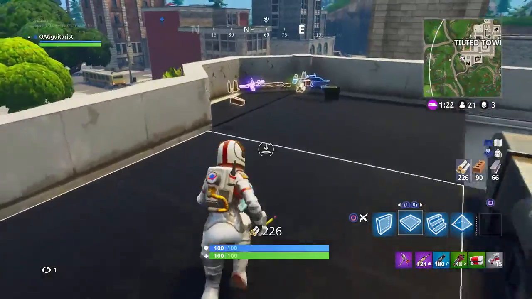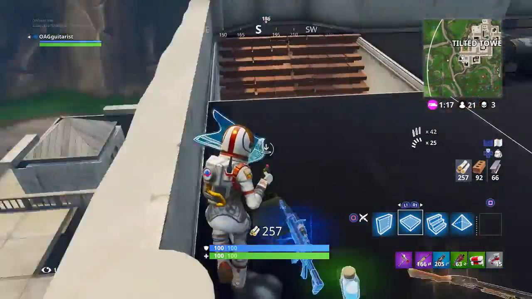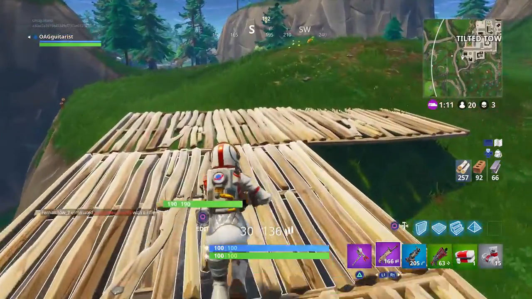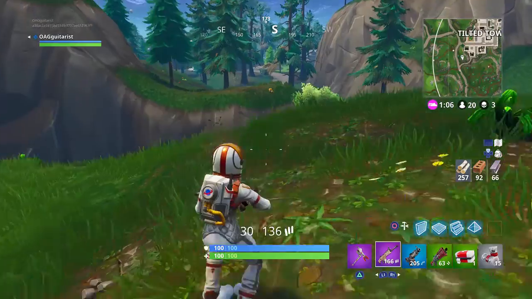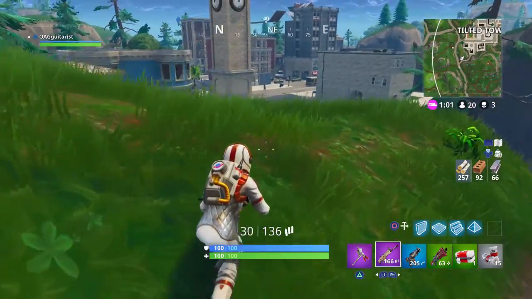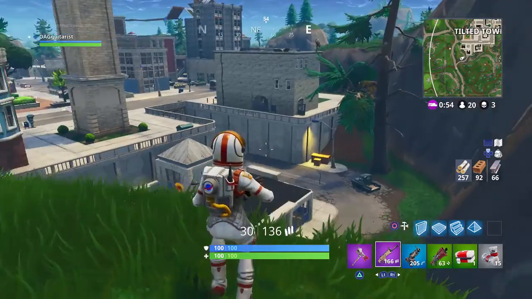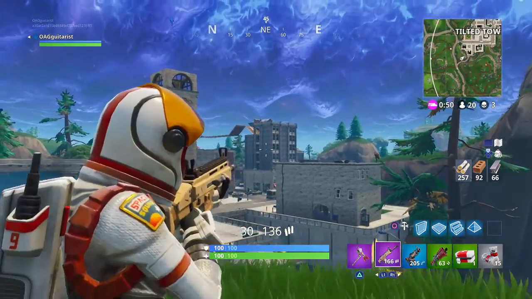What did this guy have? Just a bunch of ammo. It's not the kill we wanted to get, but it's a kill nonetheless. We got three. And counting. Okay, so there's builds there. There's somebody building up there.